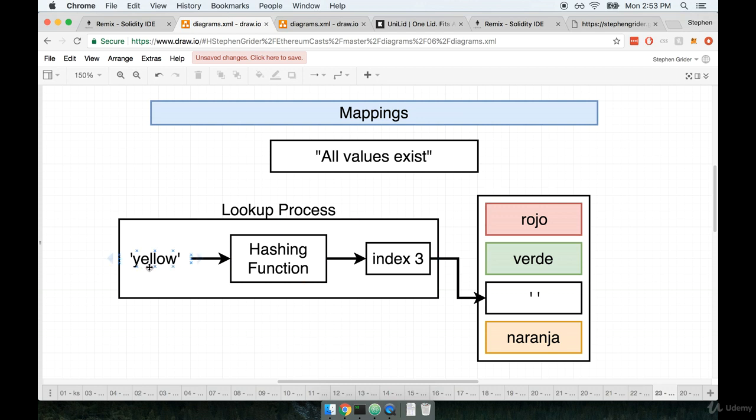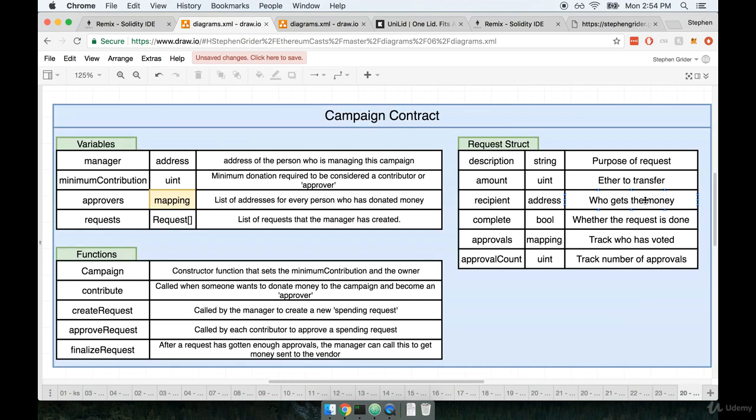Well, if you look up that yellow string inside the mapping and you get back the number 0, that makes it challenging for you to decide whether yes, that value already exists inside the mapping and it was set to 0, or no, that never existed inside of it and we just got back 0 because that's the default value. So in other words, the point here is that when we start to look up keys inside of a mapping, it's tough to decide ahead of time whether or not that value actually exists.